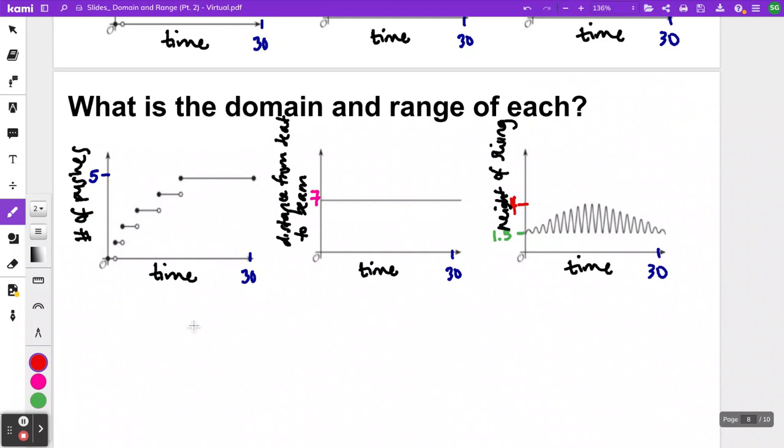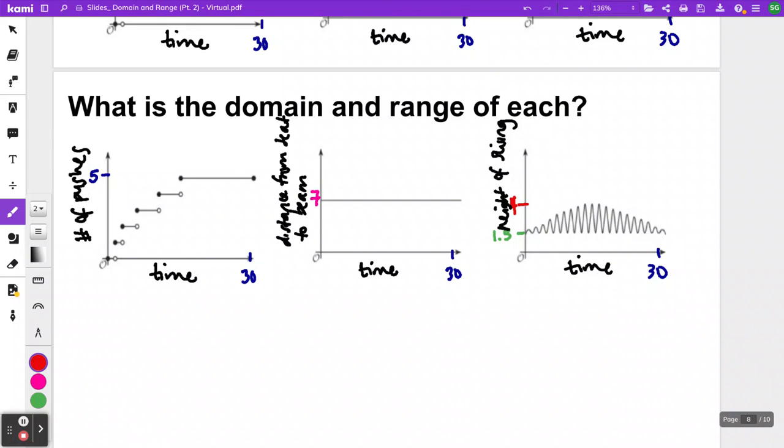So I've copied our graphs down, and the final part to this is identifying the domain and range from each of these graphs. When we think back to part 1 of this lesson and some of the problems we did yesterday, the idea for domain and range is still the same. We're trying to describe all the possible inputs and all the possible outputs. And while we're doing that, we said yesterday it's important to remember the types of numbers that are okay.